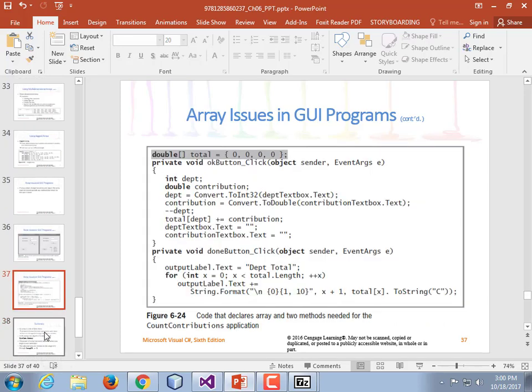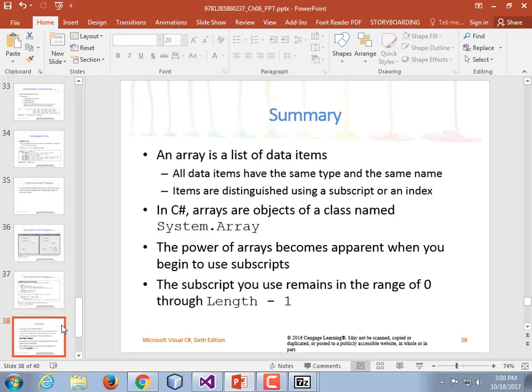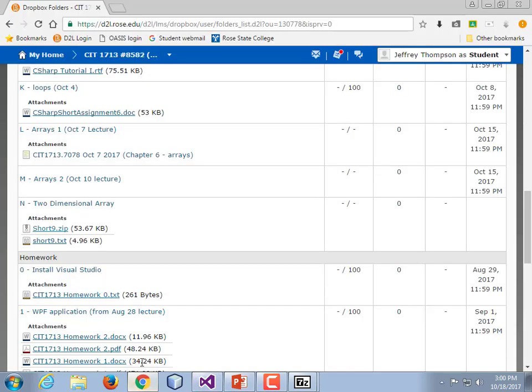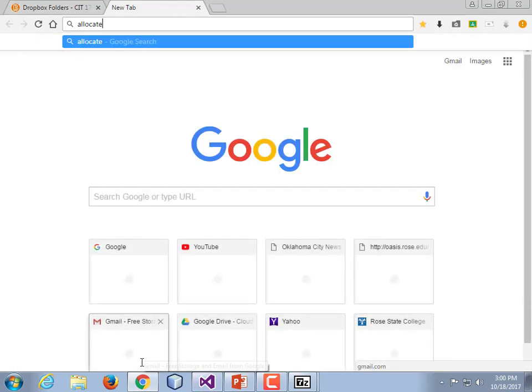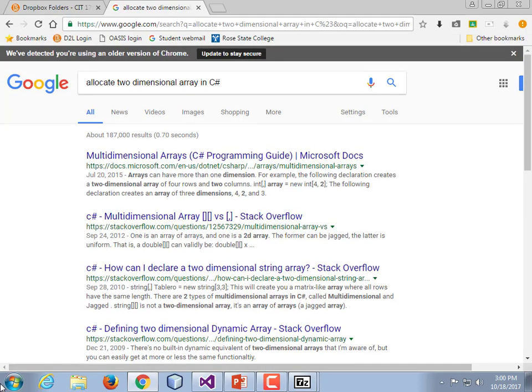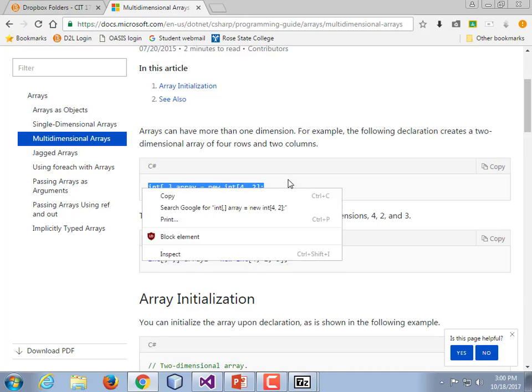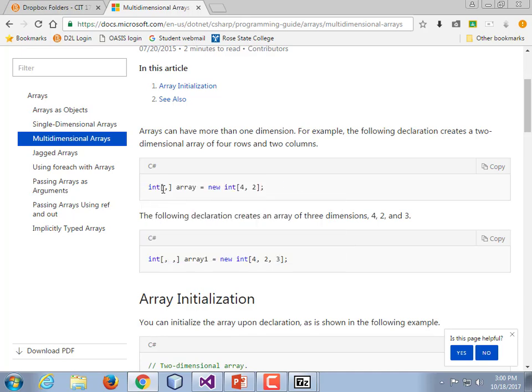Alright, I really wanted to show us allocating the two-dimensional array using a new command. And of course it didn't. So I could go grab the book, or I can Google it. I like Googling it. So, allocate two-dimensional array in C#. Like that. Can you see what I mean about the syntax being different? Yeah, the way they declare it, it's weird. And that's actually on the Java test, too.